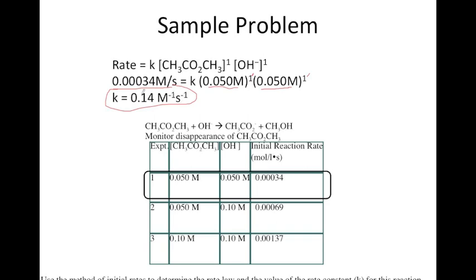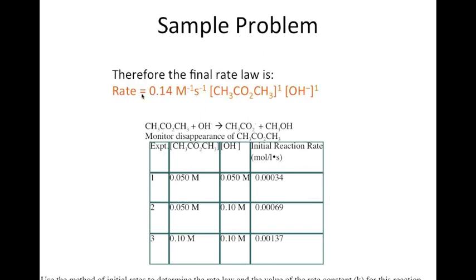So that gives me my complete and final rate law. Rate is equal to the K value times the concentration of the first reactant, first order, second reactant, first order. And so having this rate law, now anytime I perform this reaction at a given temperature, I can plug in the initial concentrations and I can determine what the rate will be for that reaction. And I can do that without having to go through all the labor of having to experimentally perform the reaction. So I can determine the rate for this reaction, and that's the useful application for the rate law.